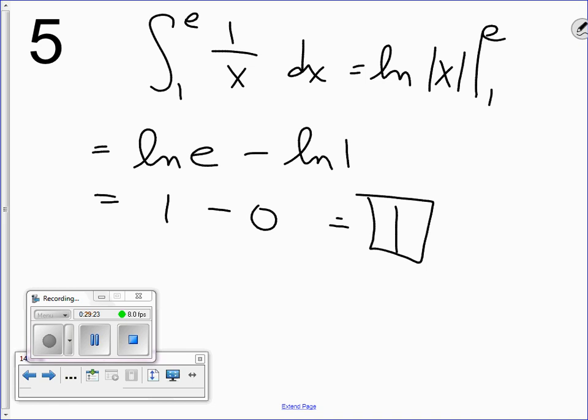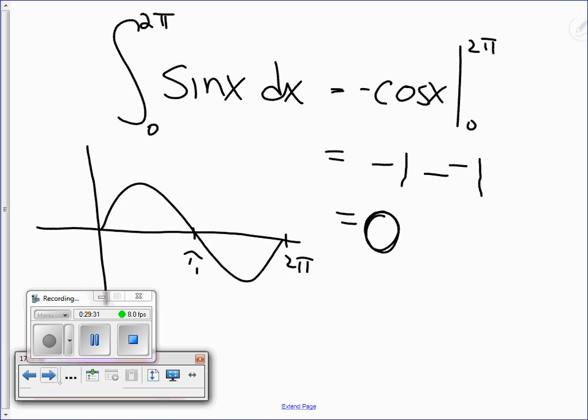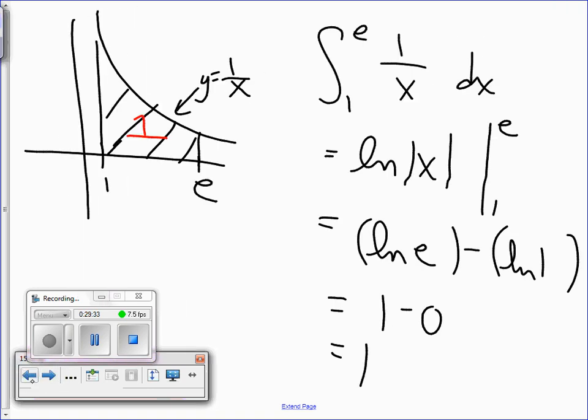Now again, let's think in terms of area. Oh, no. I went too far ahead. Okay. The graph of y equals 1 over x, that's an inverse variation curve. What this is telling us is if you took the area underneath this graph from x equals 1 to e, that would be exactly equal to 1. Yep. As long as your function is positive, meaning it's above the x-axis, when you find the value of a definite integral, you've got the area in there, exact.